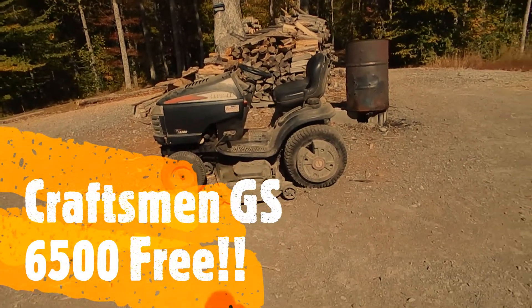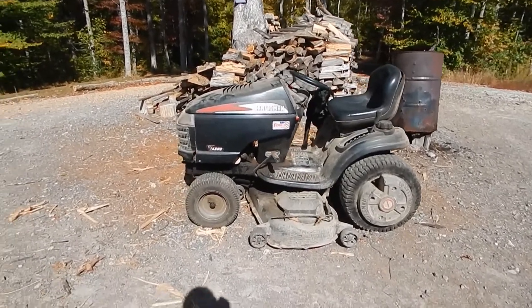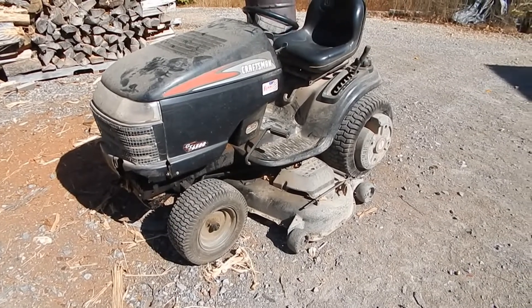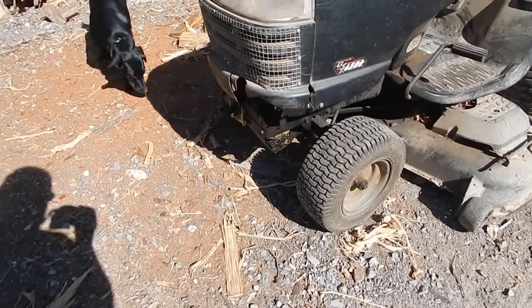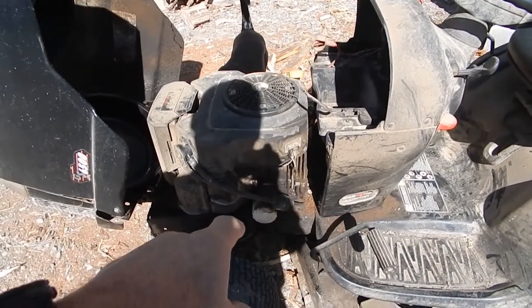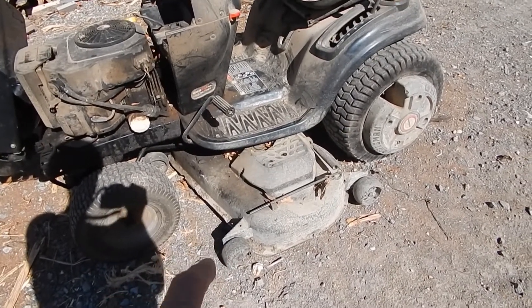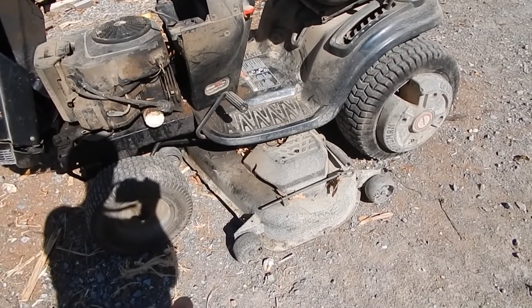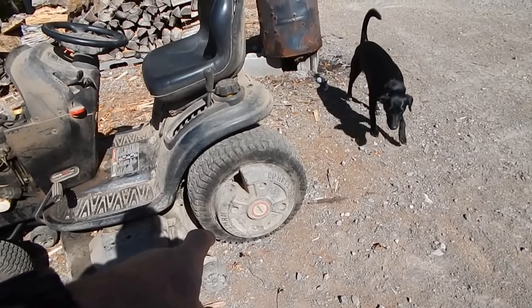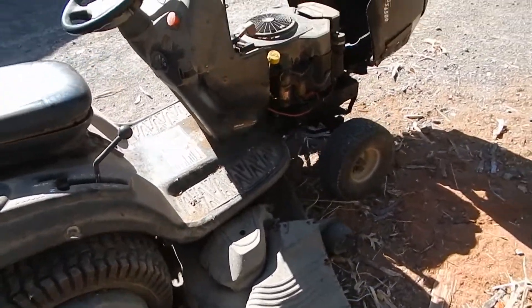Today's Friday the 14th of October 2022. Last evening I had this Craftsman GS6500 garden tractor gifted to me from my neighbor. It's got a broken frame. You can see all that oil coming out the bottom — the motor runs but the engine doesn't charge, and the bottom crankshaft seal just pukes oil. The reason I want it is for the deck — I'm gonna see if I can modify that deck to fit my Cub Cadet. My deck on the Cub Cadet is totally shot; it's a '97, been smashed, it's rotten, just done. I'm also gonna put these wheel weights on the back — those are 75 pounds apiece. We'll see what happens, just what I need, another project.